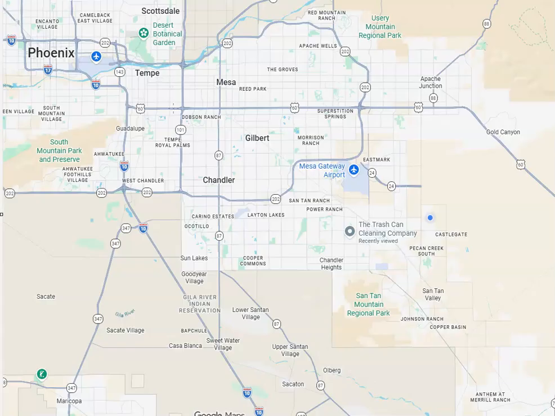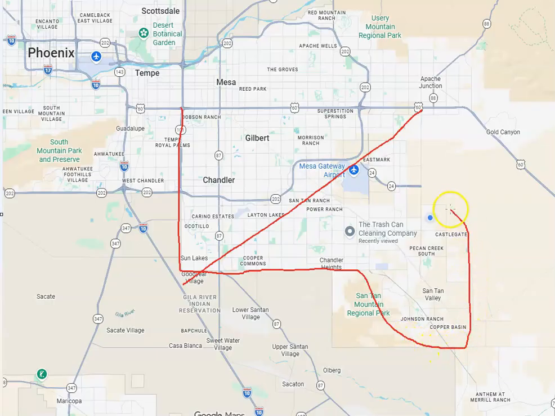And what I did is I split that into four quadrants, basically. So I'll just draw a line. Let me see if I can make it thicker. There we go. So what I did is basically drew a line like this. Well, here, let me outline our service area. So we were basically doing all of this down to here, and then up this way. Okay, so that was our service area.